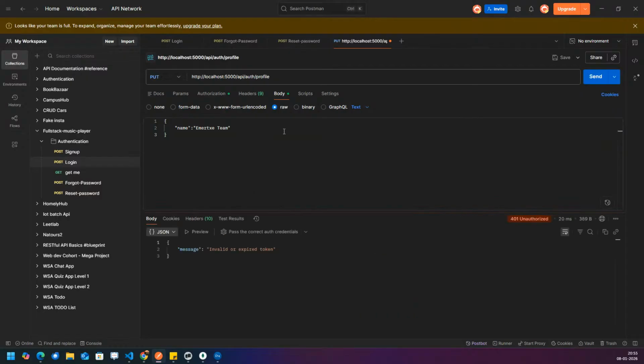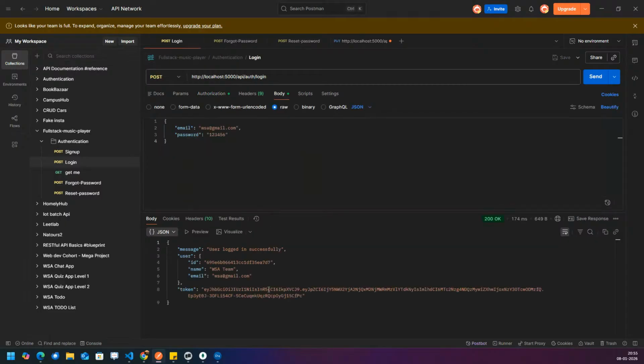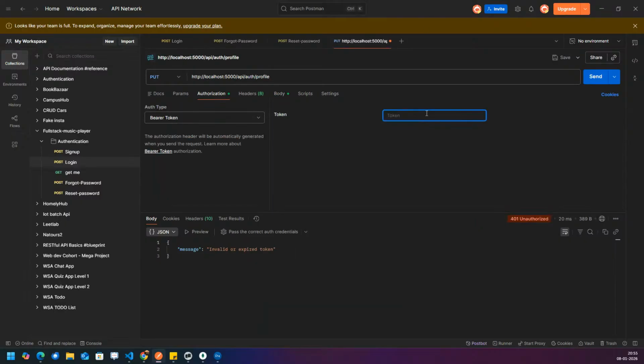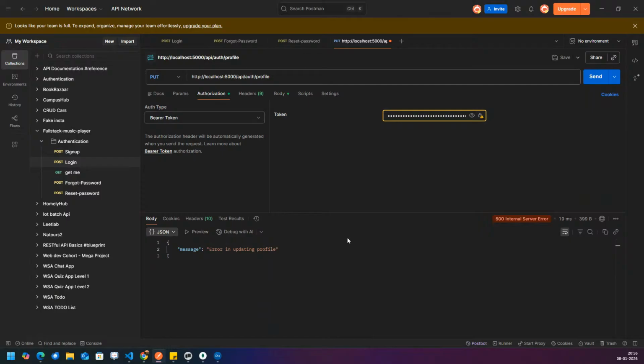Invalid or expired. Okay, sorry, we have not given the authorization token. We have logged in now, so we will give this token. Copy. Control V, token given. Now let's try. Okay, error in updating the profile. Now let's see what error we got.